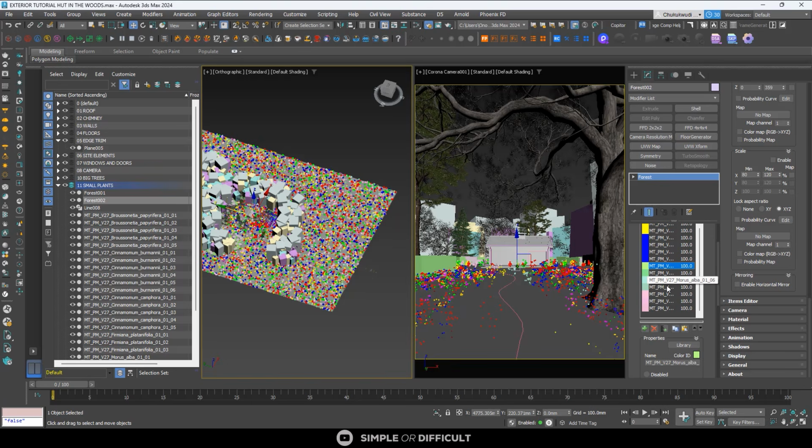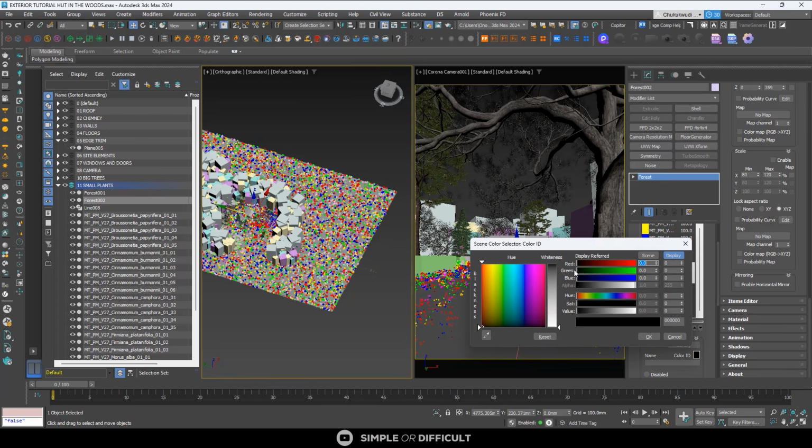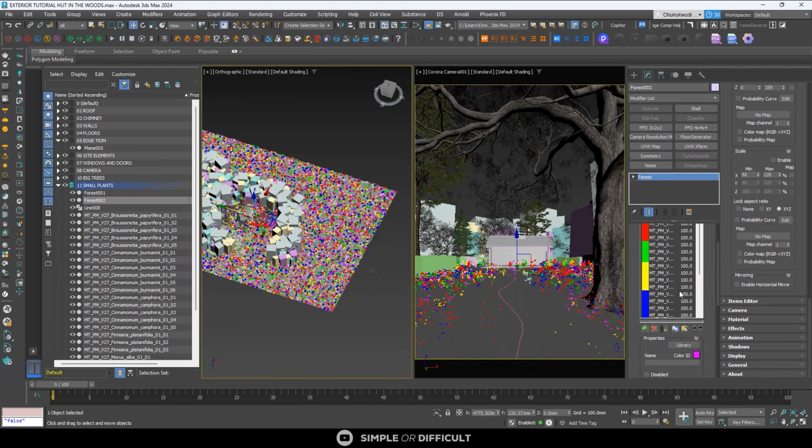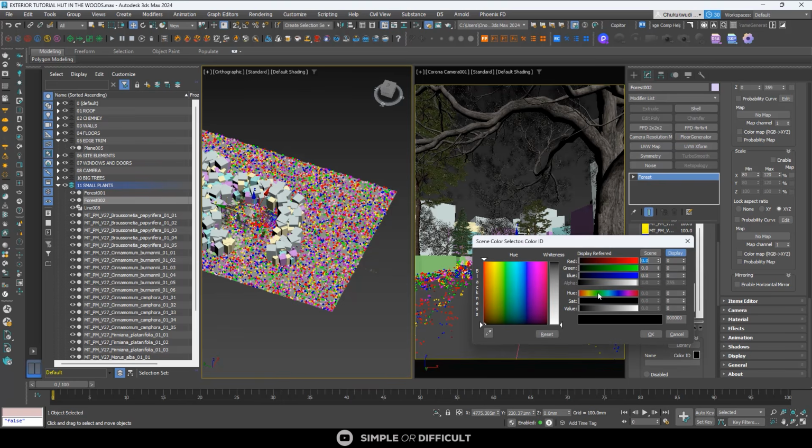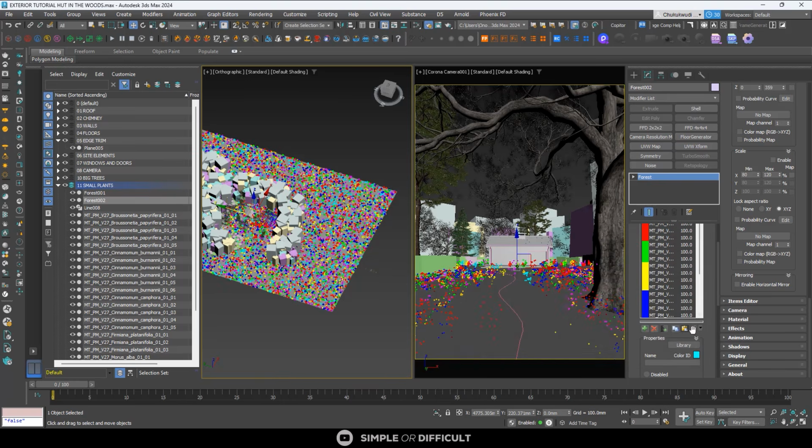Morus alba. Let's give this one cyan. But for this one, we're going to add 2 empty objects.